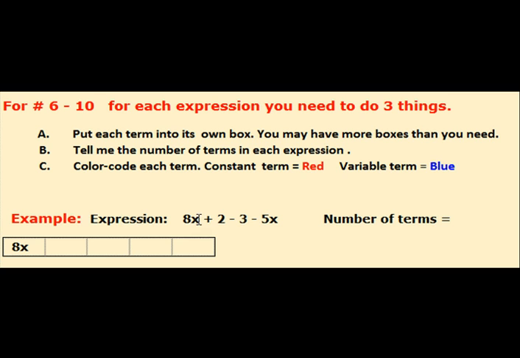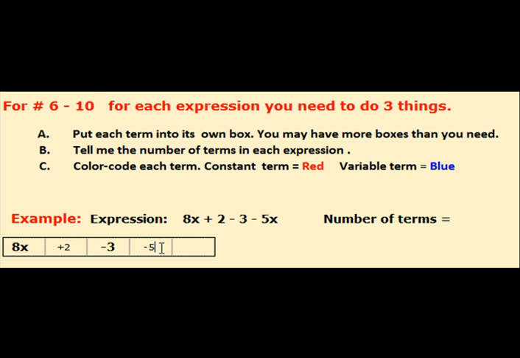Okay, then you're going to come over and you say, okay, the next thing I see is a positive 2. Okay, so you're going to put in a positive 2. Then you're going to say, okay, the next thing I see is a negative 3. All right, negative 3. And the last term I see is a negative 5x.